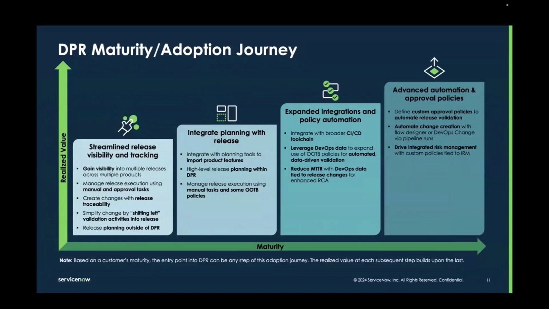Now, while we have support out of box for all these concepts, like connecting to CI/CD pipelines, or planning tools, or source code repos, or artifact repositories, all those different integrations, you don't have to be doing those on day one to get started with DPR. Most customers start with visibility and tracking, where we can define what our process looks like.